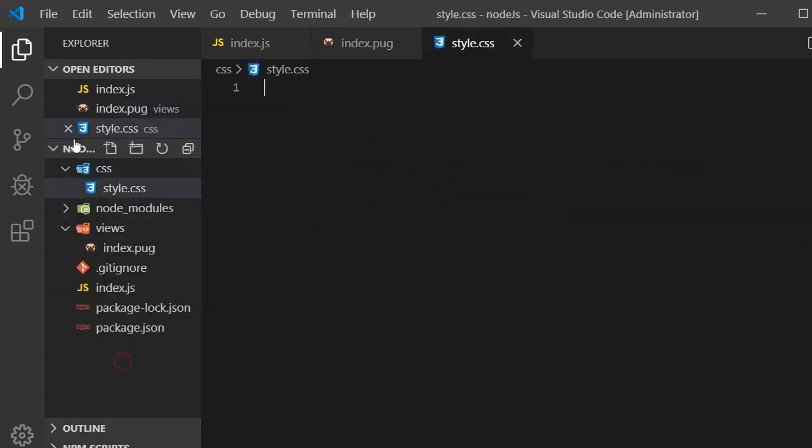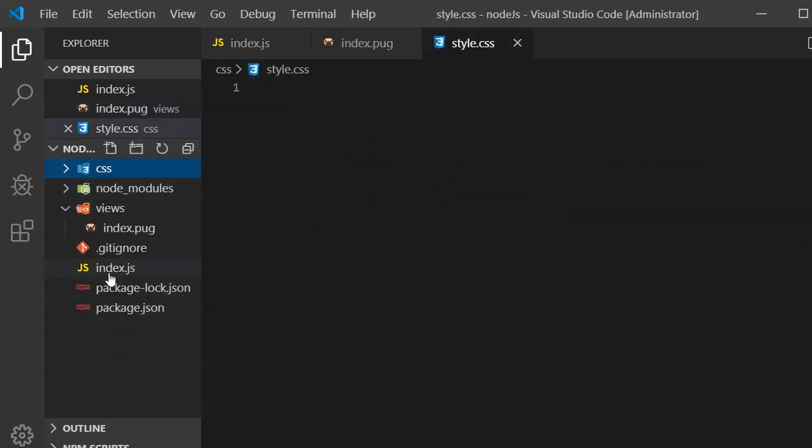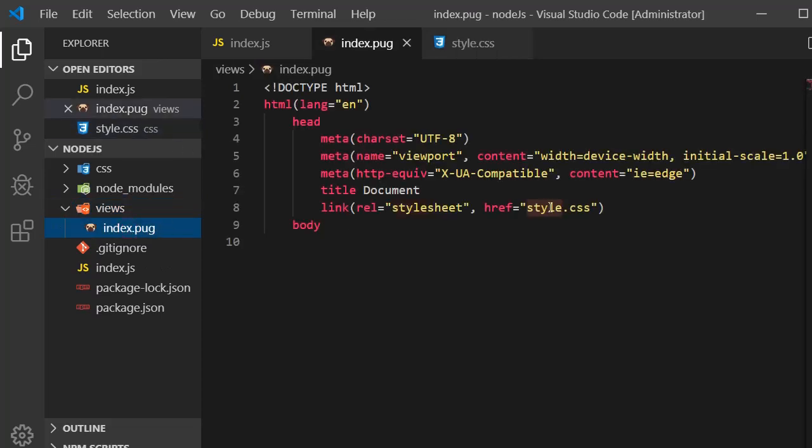Then in index.pug, you try to do something like this, dot slash css and then slash style.css. This is actually the problem, and this is not right, because you're trying to load a static file using PUG in a way that the server doesn't do it.